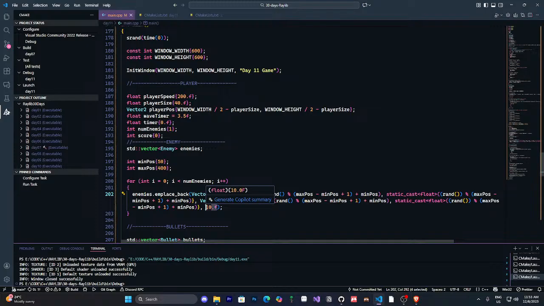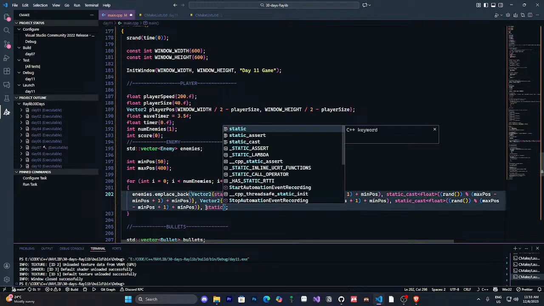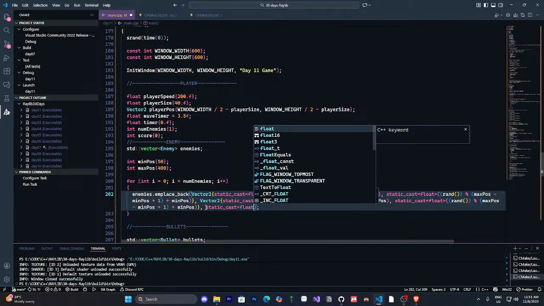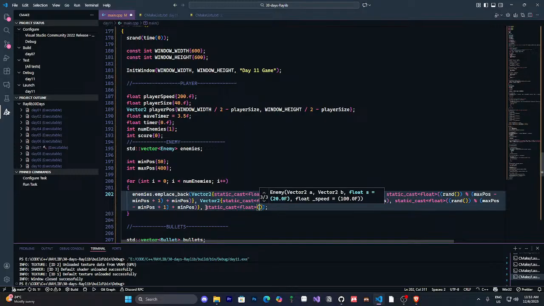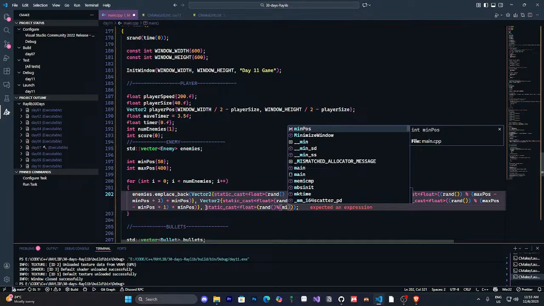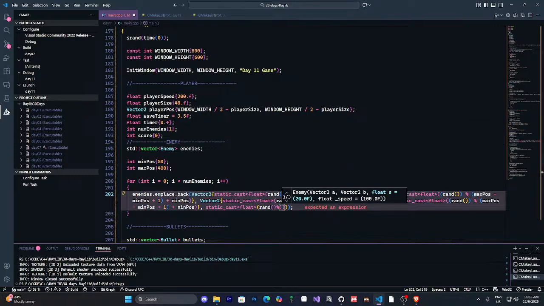So I can do it here too, right? Let's say static cast float, rand modulo, let's say minimum, maximum.